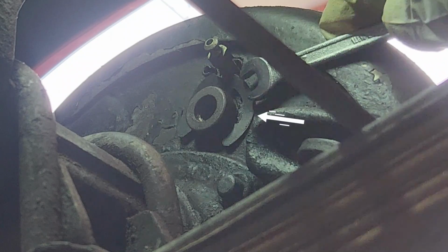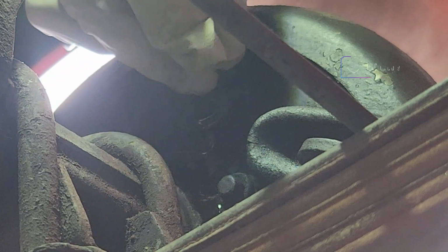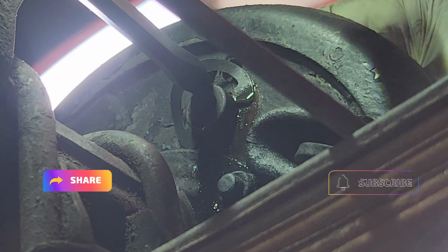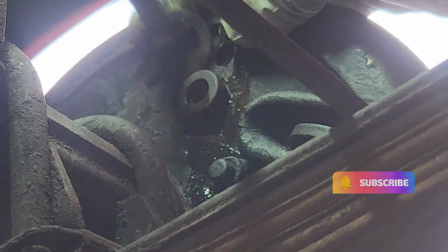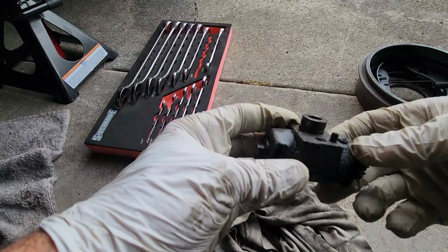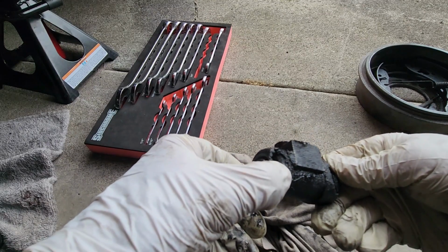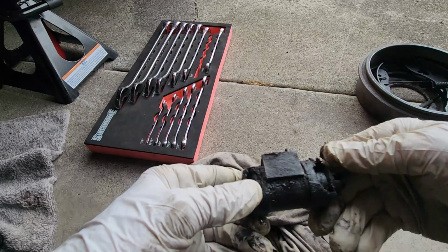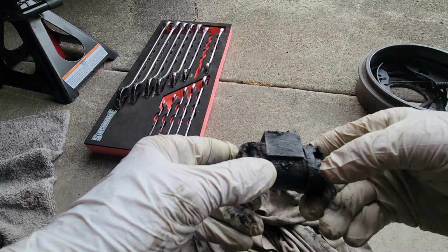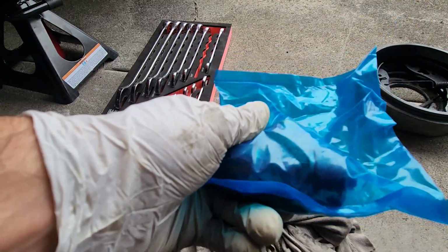To remove the C-clip, we have to remove first the bleeder. Let's do that. And no, I'm not going to replace the O-rings in there or anything. Look at that, because of the heat or the grinding for some reason, all destroyed. I'll keep these and I'll replace all the boots and everything, but at the moment I thought it's better for me to replace the whole cylinder with that.